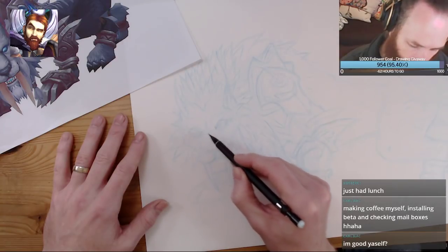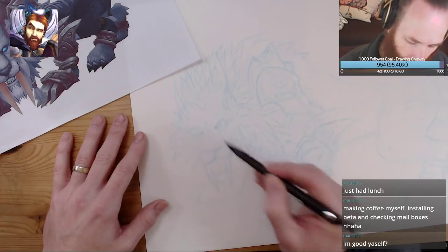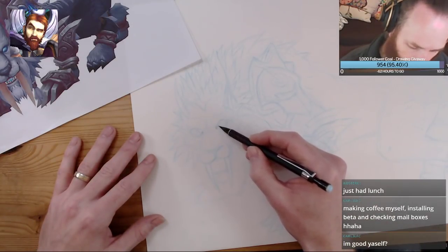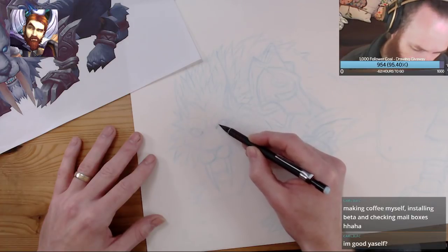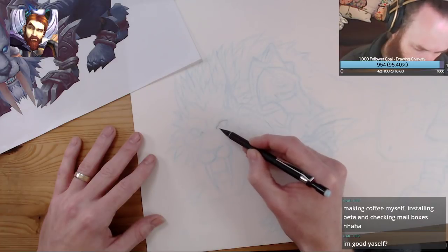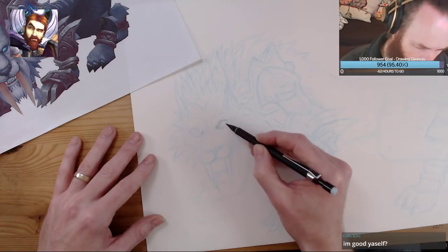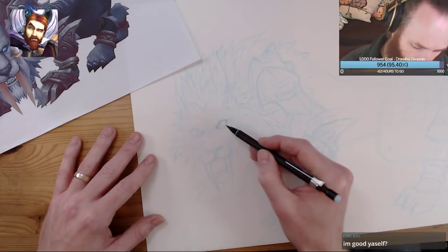So the first thing is the corners of the eyes. Because you want to have those in line with everything, otherwise he's going to be wonky. Because we're looking directly at the camera, so there's no real offset. Now there's a bit of bushiness to the eyebrows. Looking at that one, so I'm going to go up and across, and then the underside is more. Now this, if we taper this more, that gives us a more angled view.